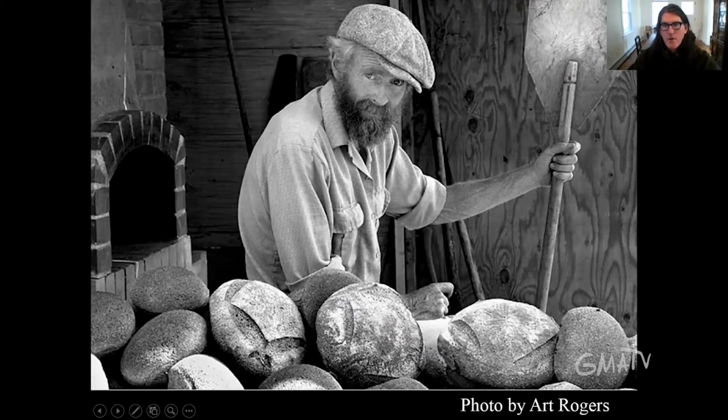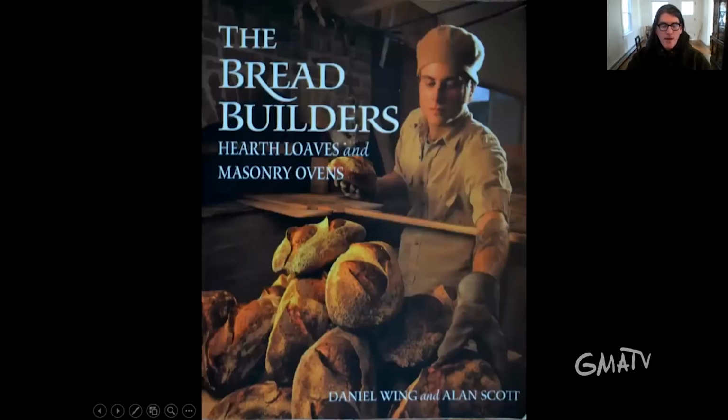Alan Scott, I got involved in wood-fired oven baking about the mid-90s. Alan Scott had been doing that for a while. He was an Australian. He passed away probably 5 to 8 years ago or so, but he eventually partnered up with Dan Wing, who lives in Corinth, and is a great baker and interesting guy all the way around. They eventually wrote The Bread Builders, and this again is about '95, '96, and this really is a starting point as far as this type of wood-fired oven baking, both on a commercial level and in communities like in Johnson.